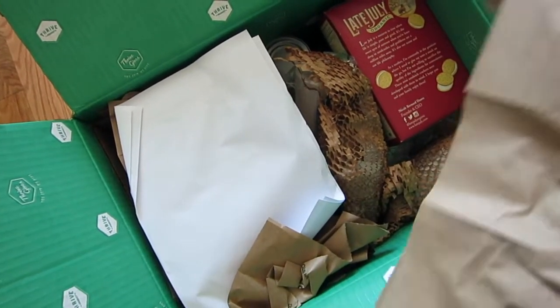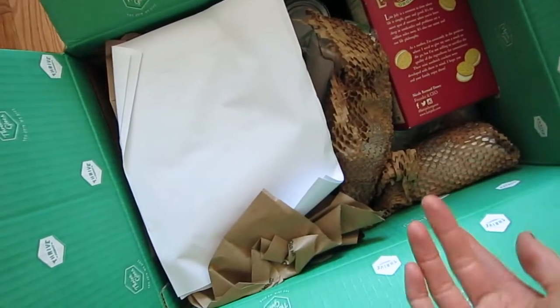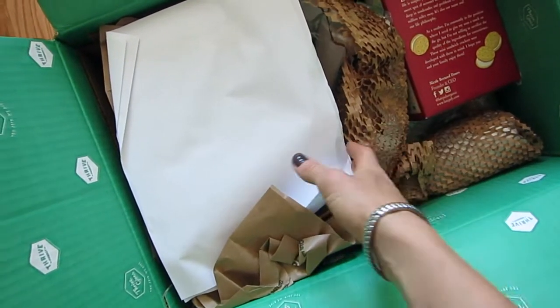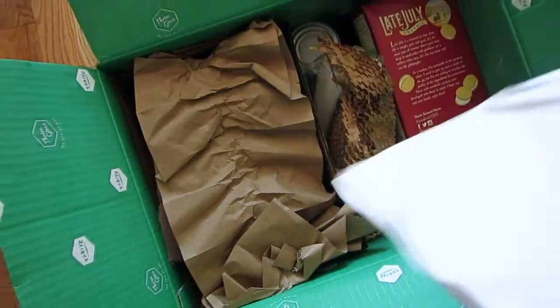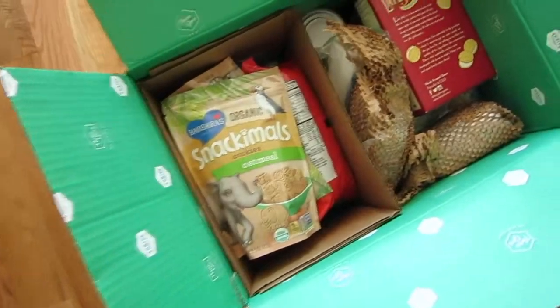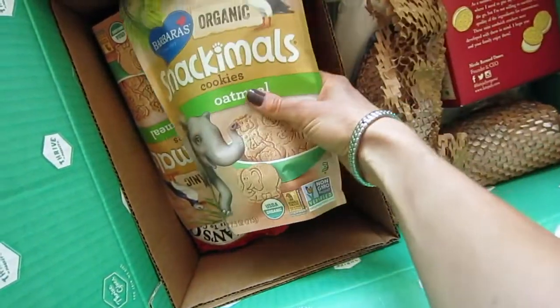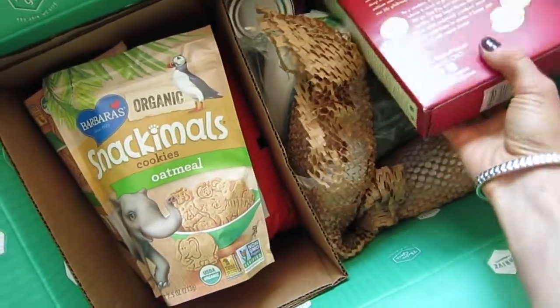And I have a huge package here. It's very heavy, and I always order a lot because it makes a lot of sense for me, especially if you have 10% and 20% off. So this is it. I just wanted to share what I normally order from Thrive Market, and here it is. It starts with things for the baby.